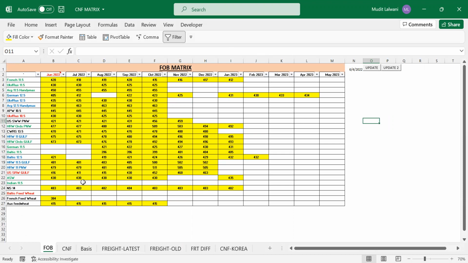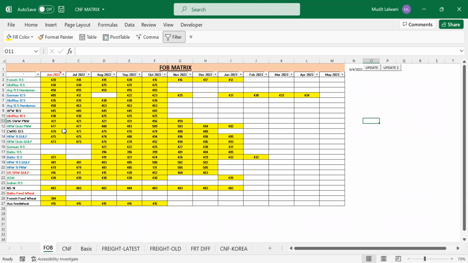For starting, there is a macro button here. Whatever steps you need to automate, consider that the step is repetitive in nature.